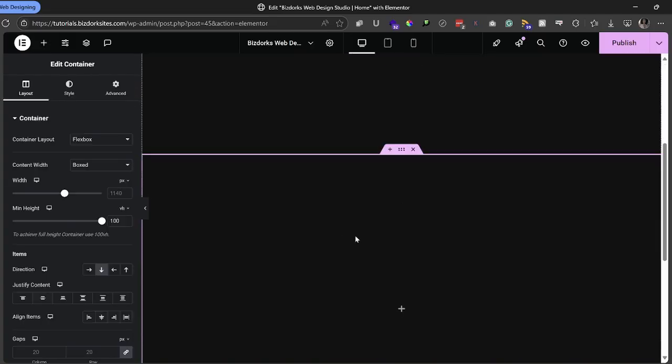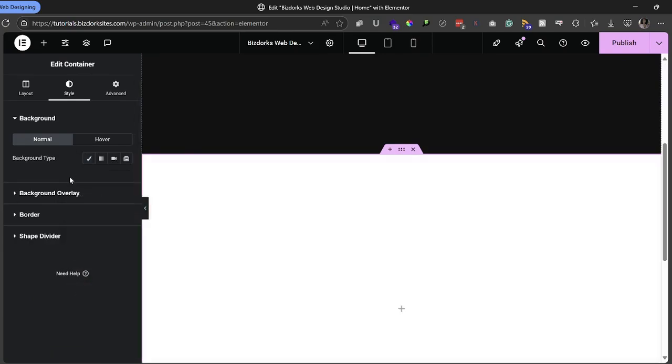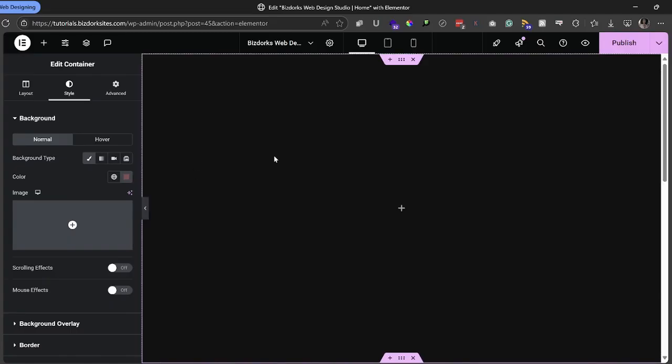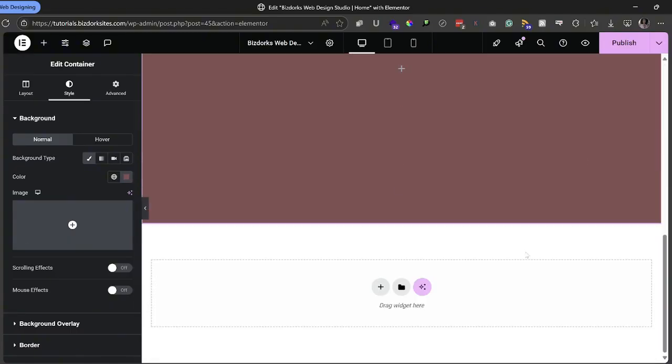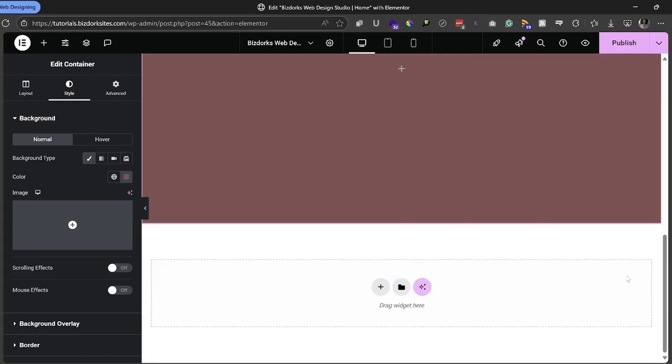I guess I can show you guys this better. Let's just duplicate this and let's make this one a different color. Let's make this one this color. Oops, that color. So if I were to close it out, you see I can now scroll, but there's nothing at the top or at the bottom. But if I open the editor back up, you will see that I see this white space again. So you only see this when you're inside the Elementor editor, because this is allowing you to add more containers and finish building out your page.